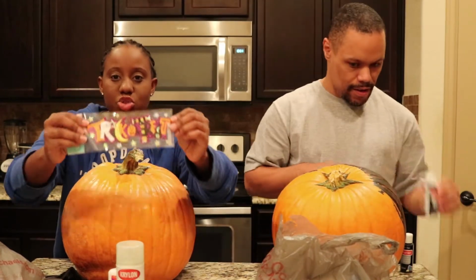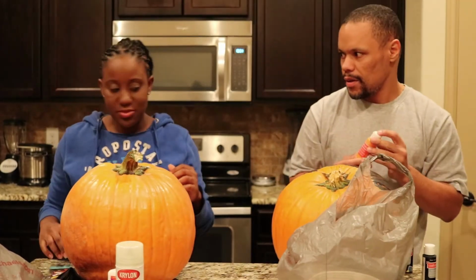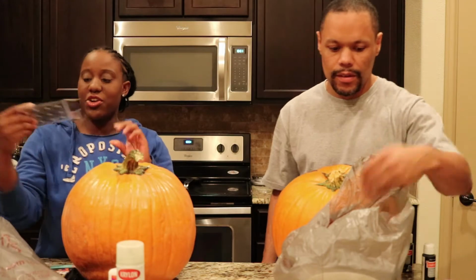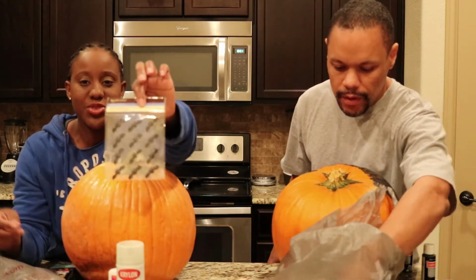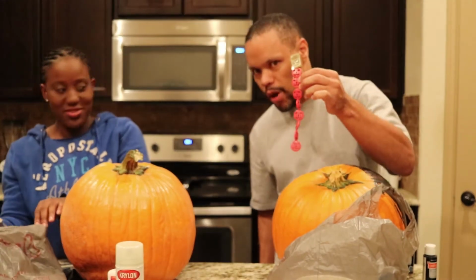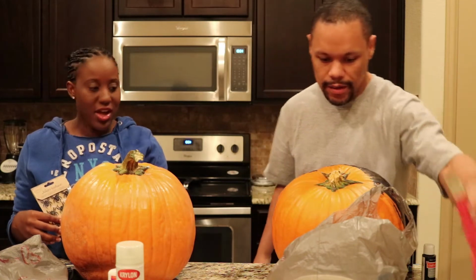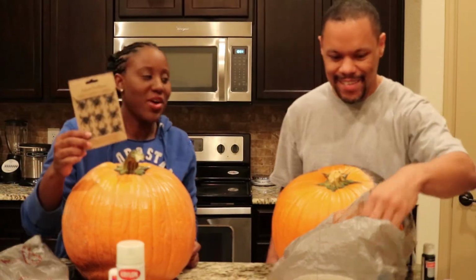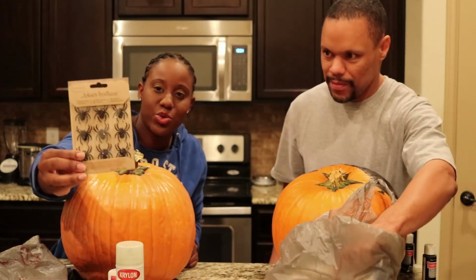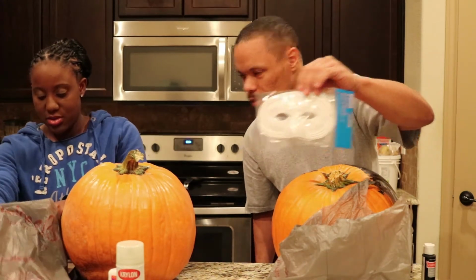Me, I have my little trick or treat sticker that I'm gonna be putting on my pumpkin. I got some orange paint that I'm gonna use. I have sticker bats that are all glittery and cute. I got this little pumpkin. I don't know if this is a necklace, a bracelet or whatever, but I'm gonna use this for part of my pumpkin if I can find somewhere to put it. I actually was gonna buy that, that's a weird thing. I was gonna use that for my pumpkin smell. And then these are little glittery spiders. I got like a little Phantom of the Opera mask that I'm gonna use.